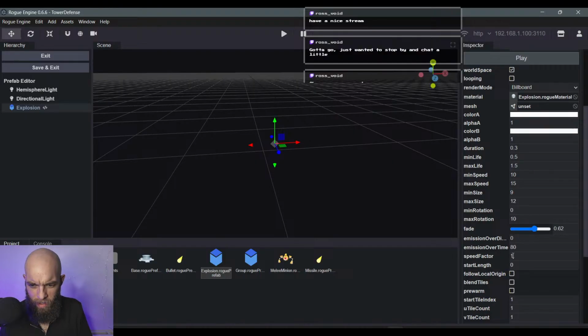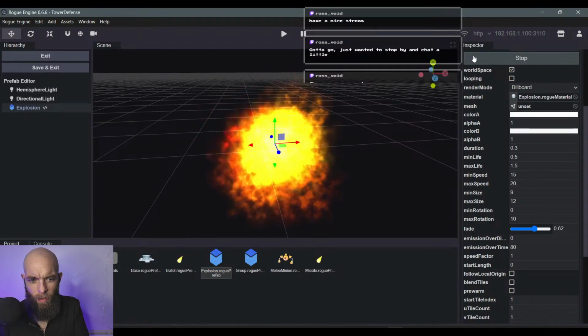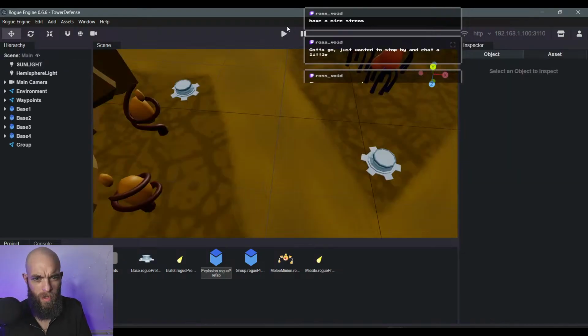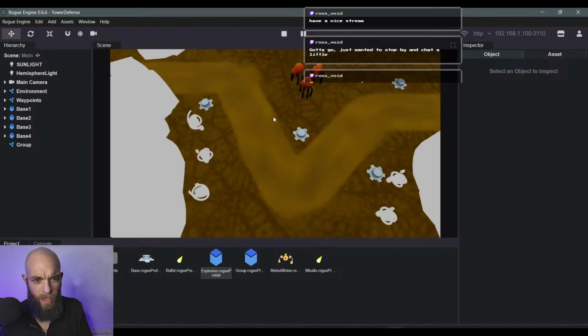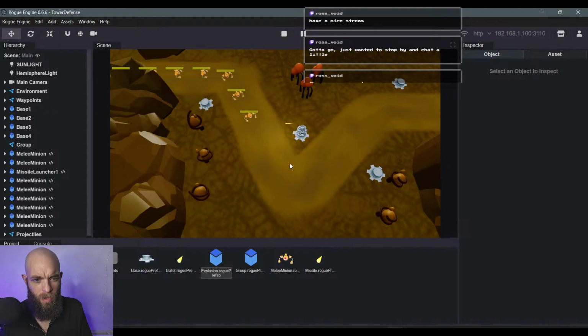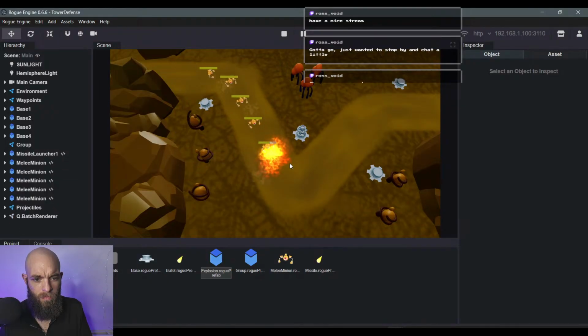Let's leave it like that, and let's make what is the speed factor thing? We should probably make it faster. Like 20 and 15. Let's try that. Yeah, I want more of a boom, right? And we need the explosion to be bigger. We definitely need a bigger explosion. But let's try it now. Let's see when the explosion goes, and boom, boom, boom.